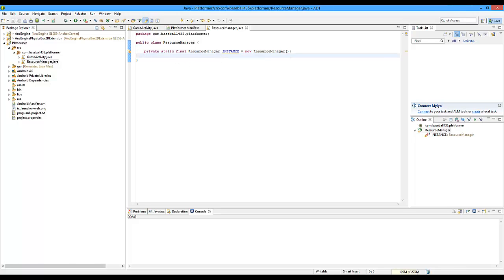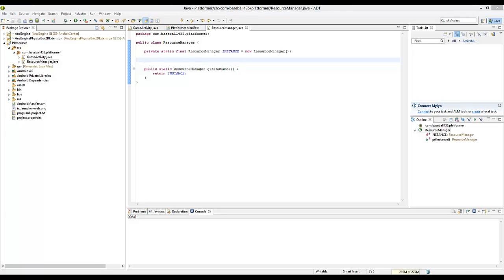And after that, we're going to actually create a function at the very end of it, so that you can just type in ResourceManager.getInstance, and from there you can get the instance of the resource manager and get the different pictures and stuff. So it doesn't have to be static. So: public static ResourceManager getInstance, and then just return instance. So it's pretty much converting a static class down to a non-static one, so we can use different functions that aren't static and things that we'll need to use like that.